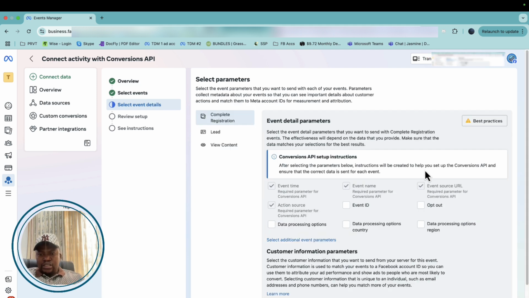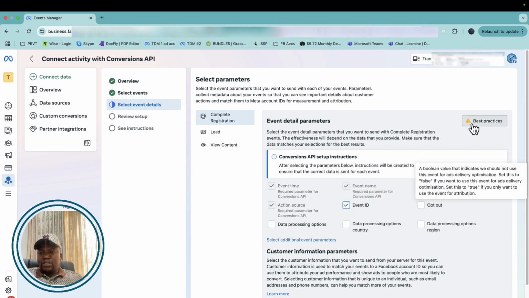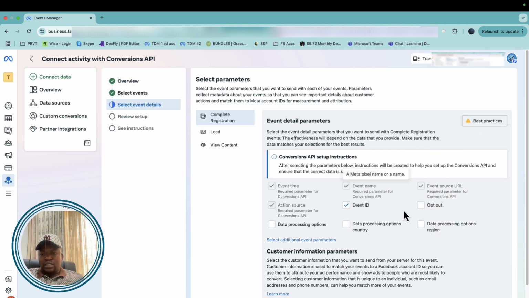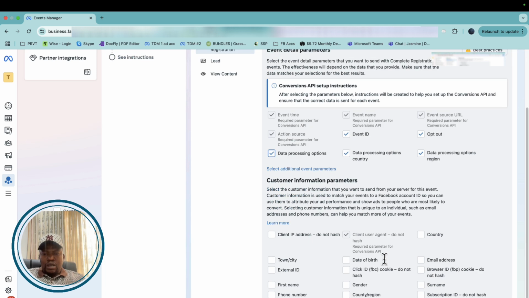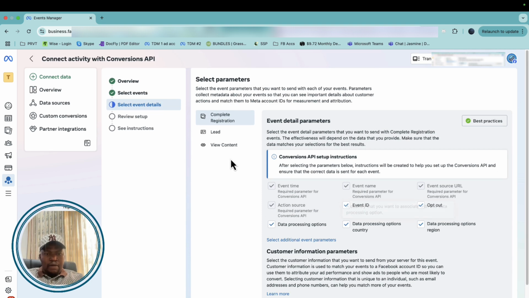Set up events: just highlight everything here because you just want to go for the best practices. So we're gonna just check everything that we have here. I'm not using a mouse here, so it's just gonna take a little bit of time.